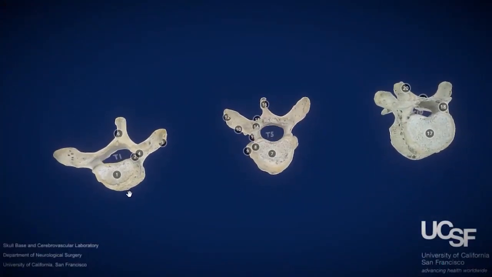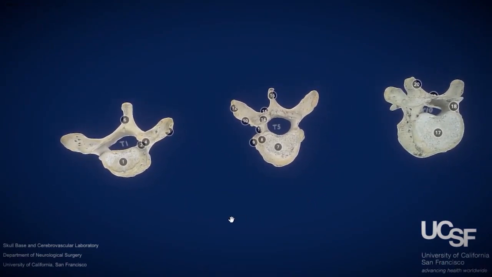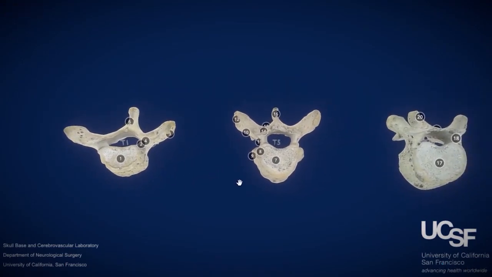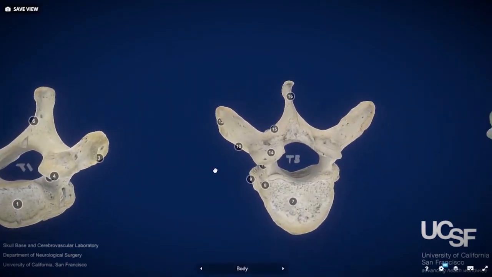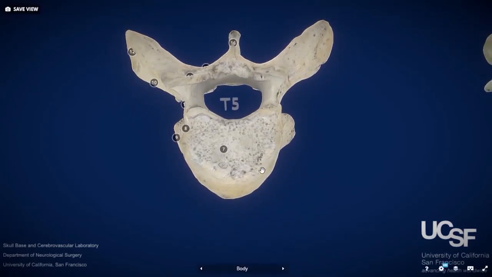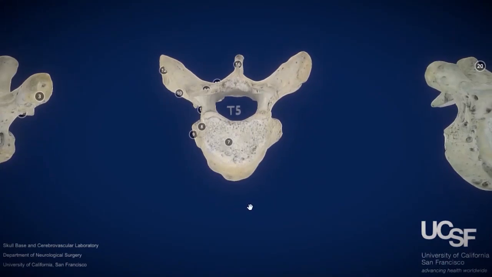In this 3D scene, we can see the thoracic vertebrae at different levels, with vertebrae from transitional regions named T1 and T10, and typical thoracic vertebra, which is T5 in this case. So let's start with the typical thoracic vertebral body, that conventionally has this heart shape from superior perspective.